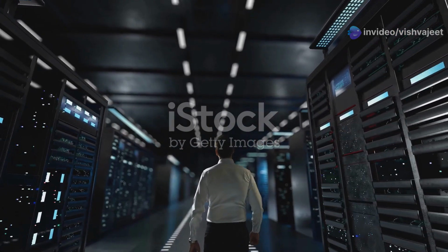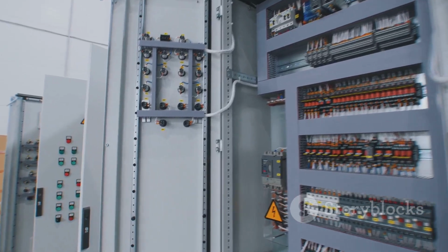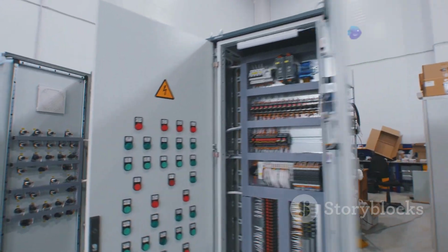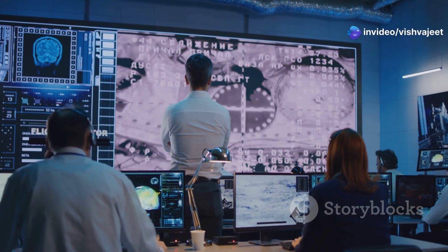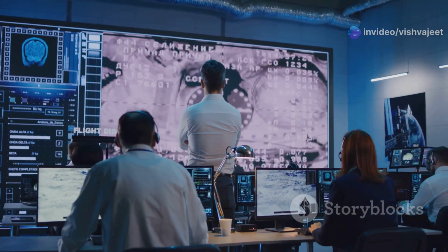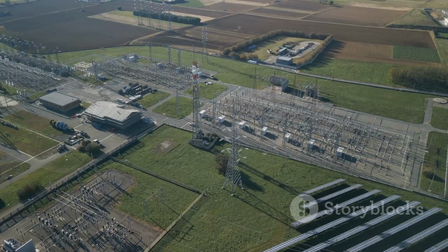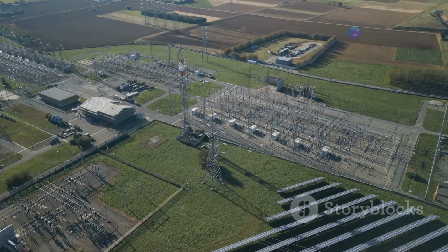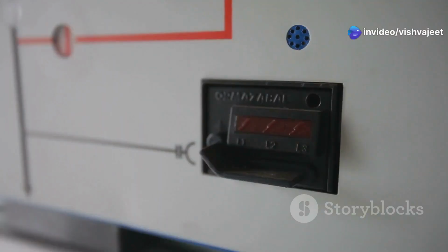Section 4. How microgrids work: from grid to island mode. Let's delve a bit deeper into how microgrids transition between grid-connected and islanded modes. This process is orchestrated by the microgrid's control system, which constantly monitors the health of both the microgrid and the main power grid. In normal operation, the microgrid hums along in grid-connected mode, drawing power from the main grid as needed. However, if the control system detects a disturbance or fault on the main grid, it triggers a swift and seamless transition to island mode.